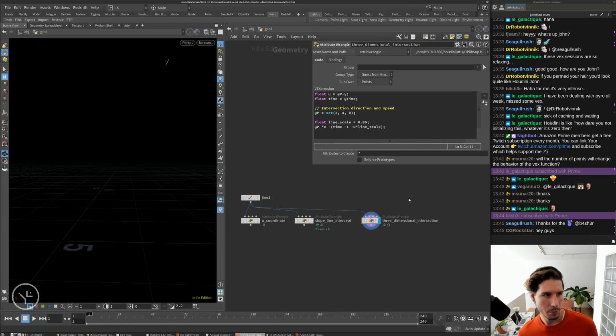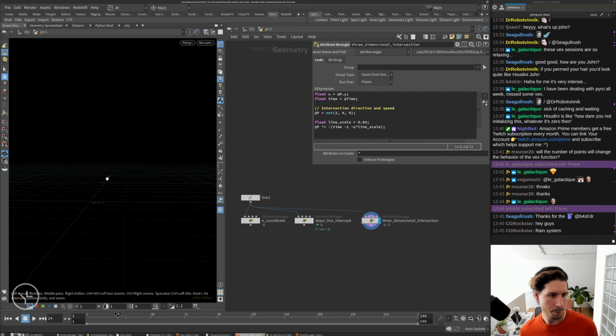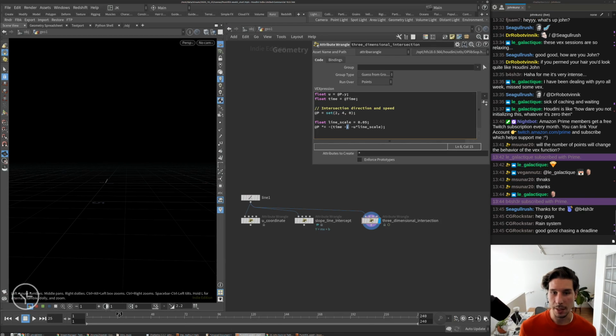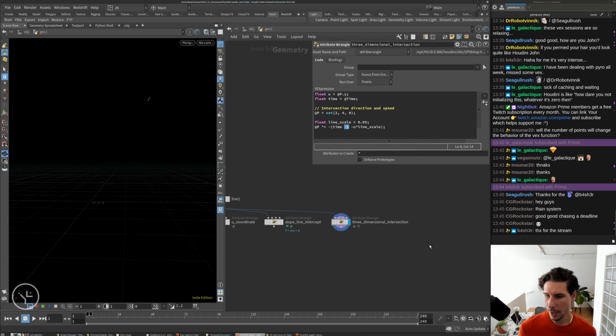So if I do a value of 2, then you have more of a horizontal thing, but it will always be passing through the origin or the center of your world at this specific time, which is an offset of 1 second. So this is a pretty good way to get started.